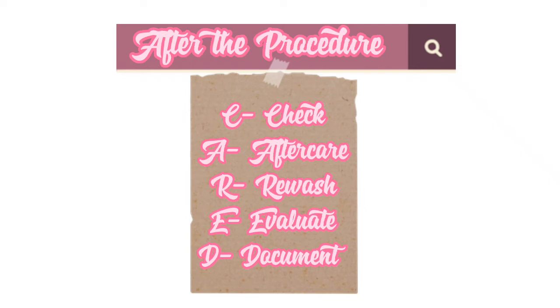E. Evaluate. Evaluate client's general status in response to the procedure. Compare client capabilities such as weight bearing, pivoting ability, and strength and control during previous transfers. Report any significant deviations from normal to the primary care practitioner. Note use of appropriate safety measures, for example transfer belt, locking wheels of bed and stretcher, by UAP during transfer process. D. Document. Document that procedure was done and all relevant information.